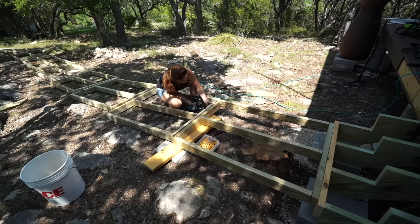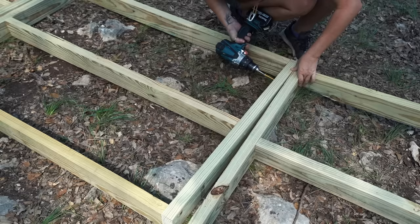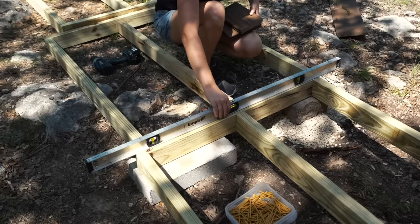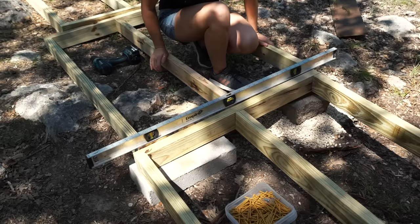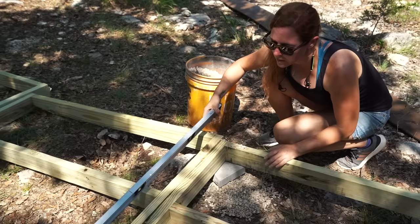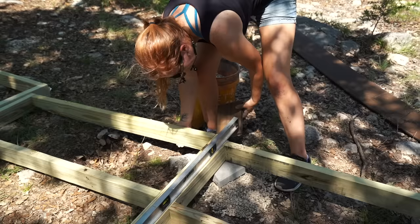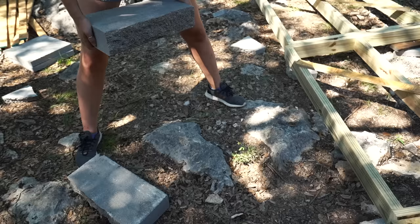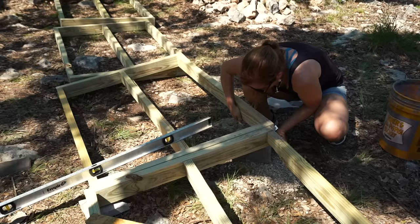The important thing here is to get the top surfaces of the boxes flush with one another. Left and right doesn't matter as I'll have an overhang on the deck boards, but flush on top does. Once the boxes were secured together I worked on leveling them up — laying gravel to create a level pad to set a paver, then reading the level and adding material until it was good. For this project I picked up both four-inch and one-inch pavers, and for anything in between I used Trex cutoffs — composite material that won't rot, so it's perfect for shimming up the low side. To save on material I would break my giant pavers into smaller chunks using a good breaking rock.